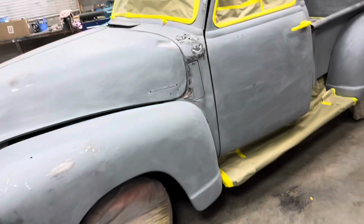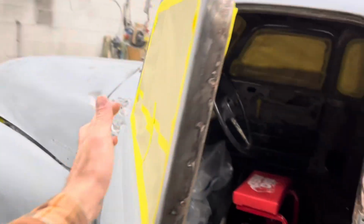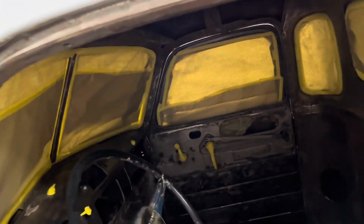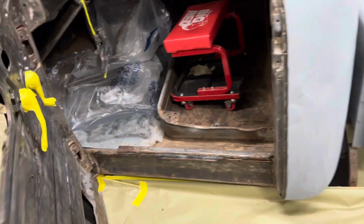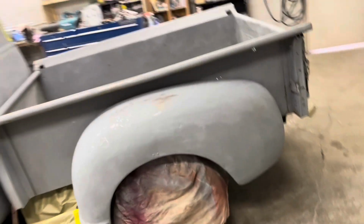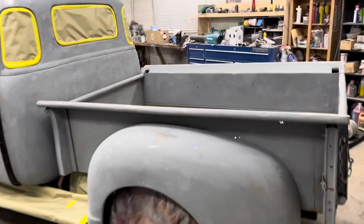So, as you can see, in here we have everything all masked off inside and out everywhere, all the way around. I'm still gonna mask off the steering wheel and obviously take some of my stuff out of there, but she's all masked off, ready to go. So I'm going to go wet down the floor and cover up some stuff over on the wall, and we're gonna get to spray it.